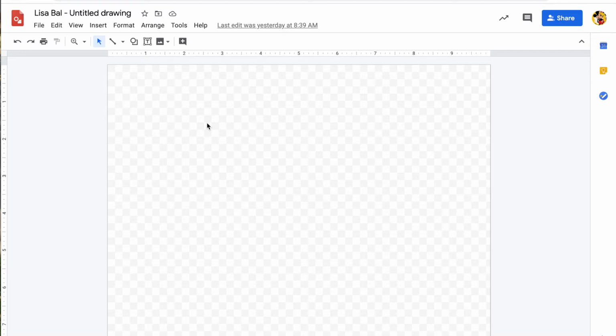When you're using Google Drawings, I'm going to try to go through all the tools as quickly as possible. Let's start with this row here. There are certain tools that you super duper need to know how to use. These two arrows here are undo and redo. If you did something that you don't like, you press the undo button.